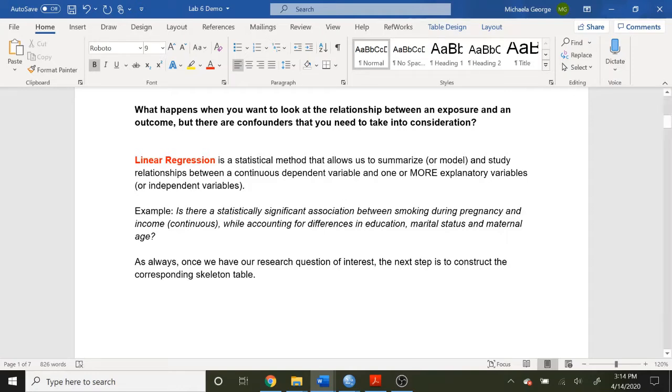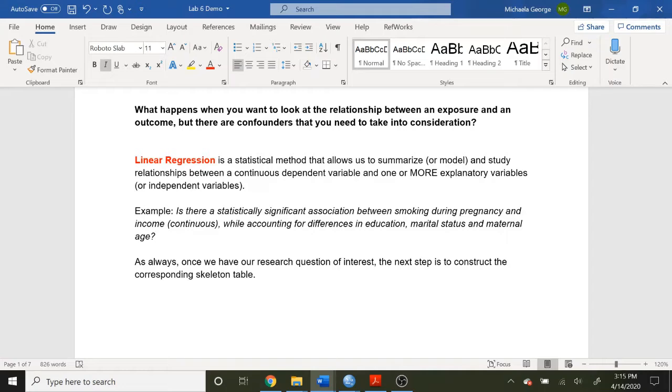So if we want to look at smoking during pregnancy and whether that is going to affect a woman's potential income level, and we've categorized income as continuous, our dependent variable is going to be continuous. Therefore, we're going to need to use linear regression.